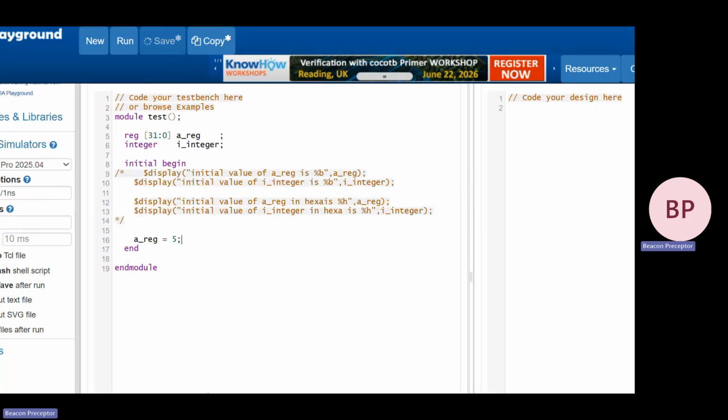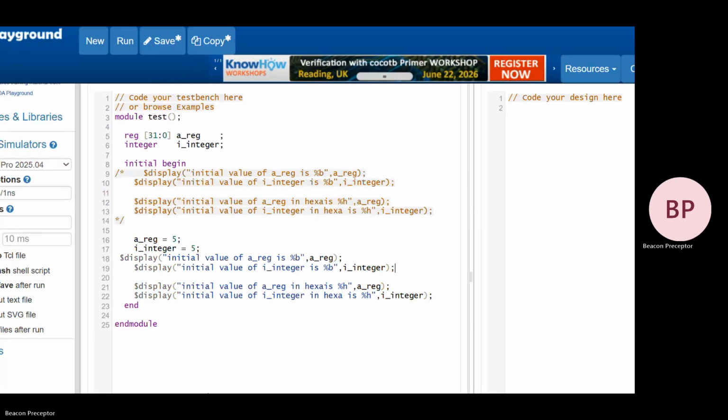Let me consider the a_reg value as 5, and similarly the i_integer value also as 5. Now let me print the values of both integer and register, using %0d instead of %b for both.